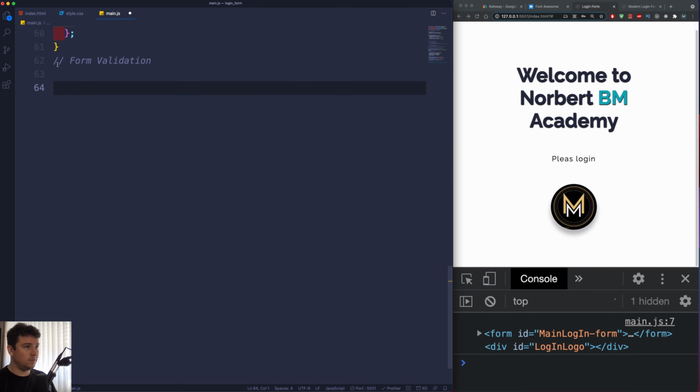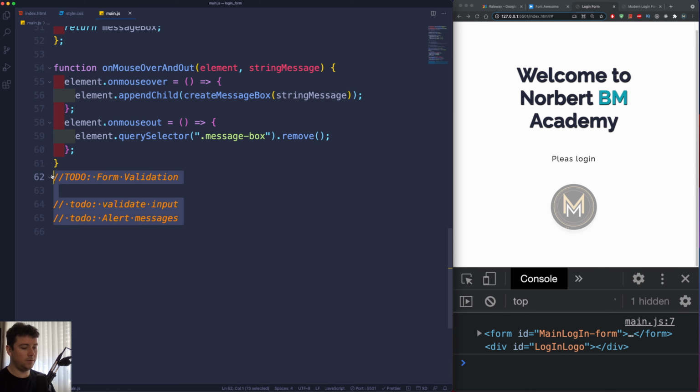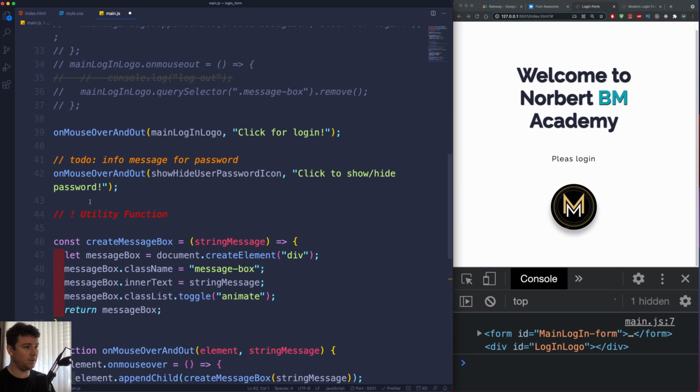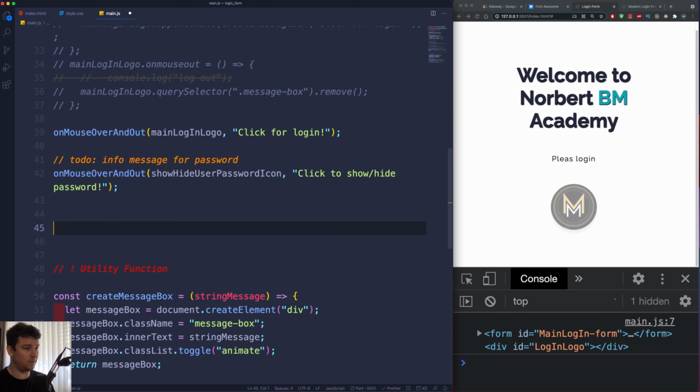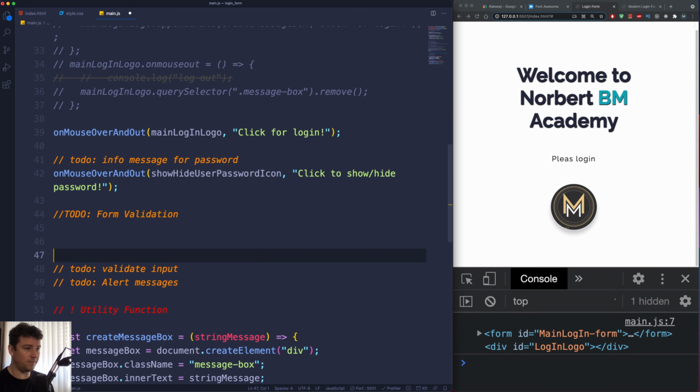So we need to, let's call this a capital TODO, because we have then another TODO: validate input, and then another TODO: validate time with alert messages. And actually this is going to be above our utility functions. Sorry about that.